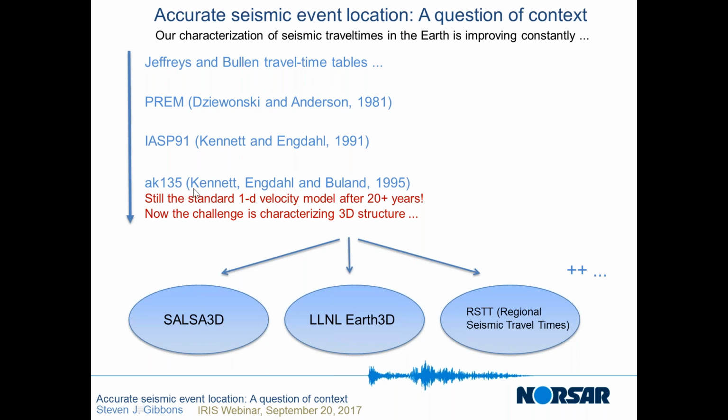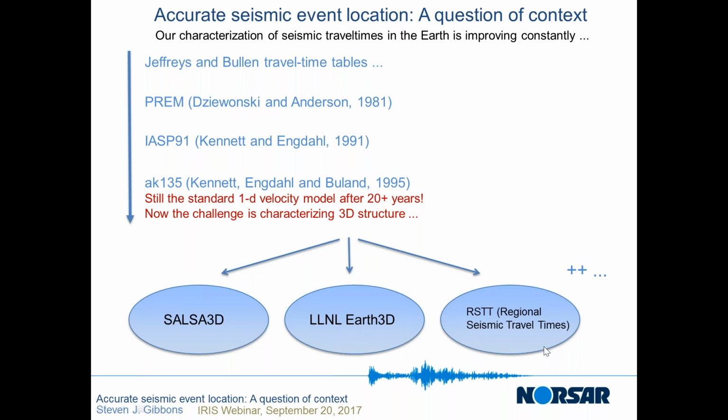I suspect that it's not actually going to be improved, because I think the biggest challenge is characterizing the three-dimensional structure. And of course, as a lot of deep Earth people will know, there are many different kinds of models for three-dimensional structure, but I list a couple here, just the ones that are well known in the nuclear explosion monitoring community: SALSA3D and the Lawrence Livermore 3D Earth model.